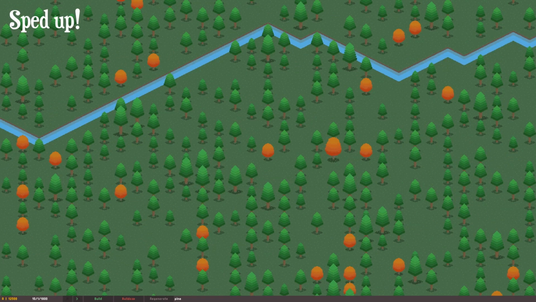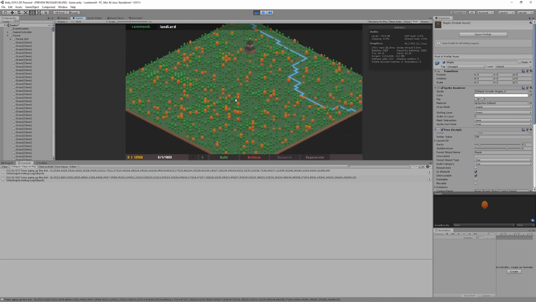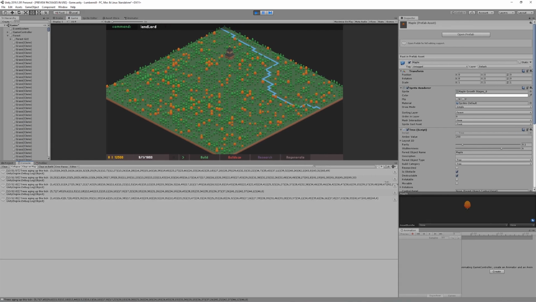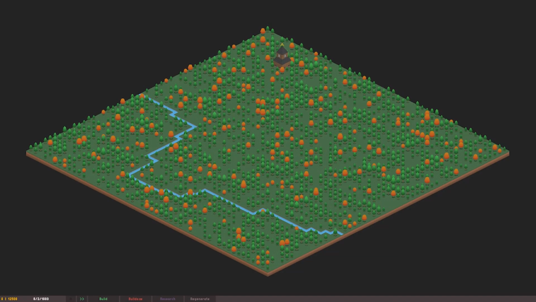The first addition though was making the trees in the forest grow over time. This was a little trickier than it might seem at first, as it needed to have zero effect on the performance of the game for the player. That meant running all the calculations for the aging up process on a separate thread to the main game. I got that working in the console, outputting a list of all the trees aging up each in-game time tick. Once I'd plugged that list into the main game loop, the result was this: trees aging up over time.